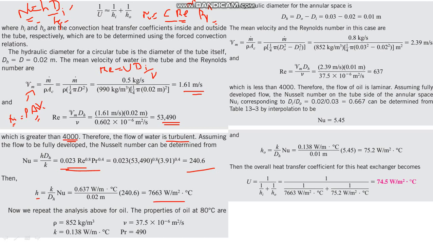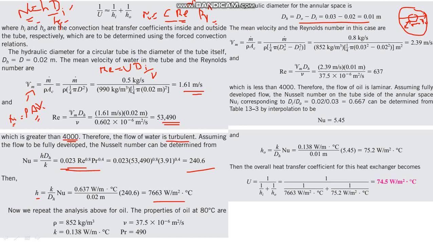Again, this h is over. Same thing if you put the oil which is flowing outside. Same, you put the properties here, but the major thing is the diameter, because you cannot use D outer. If you see here, the water is flowing in the inner tube, so you use D inner, but the oil is flowing in the outer annular space. The actual hydraulic diameter is D outer minus D inner, because the fluid flows only in this space.